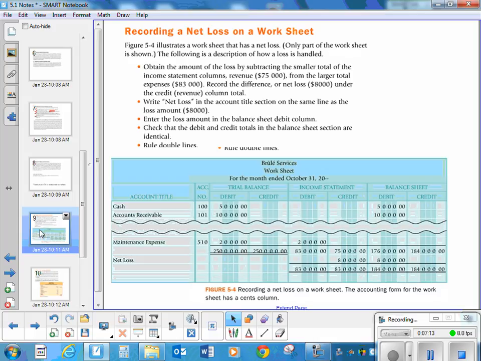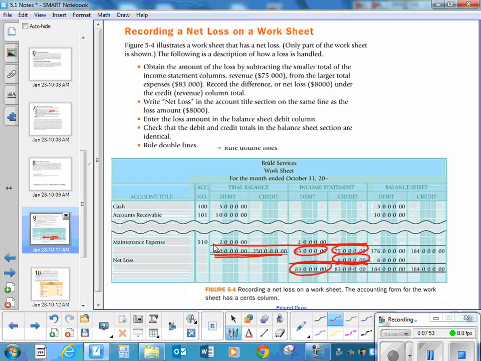Okay, so this is what the bottom part looks like. These squiggly lines here just show that they haven't shown you everything in between. So this is the final part. The single underline on the trial balance to show you're adding, the double underline to show that it's correct. On the income statement, the single underline to show that you are adding. Then you've totaled these two amounts. You never want them to be the same. The difference is $8,000. And you're going to put it on the smaller side, the smaller number. And then you're going to single underline to show you're adding, because you want these final numbers to be the same. And then you double underline.